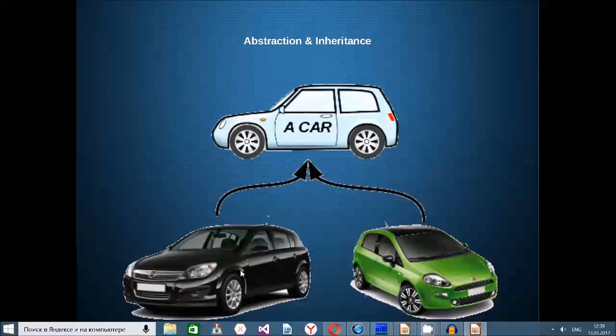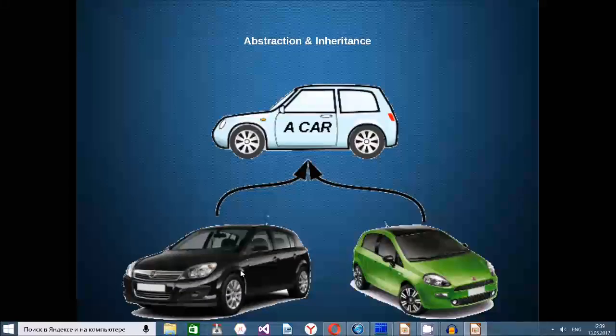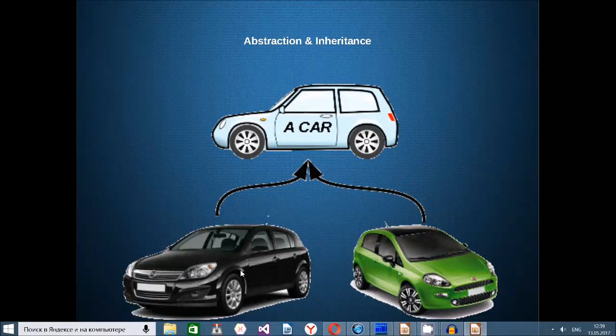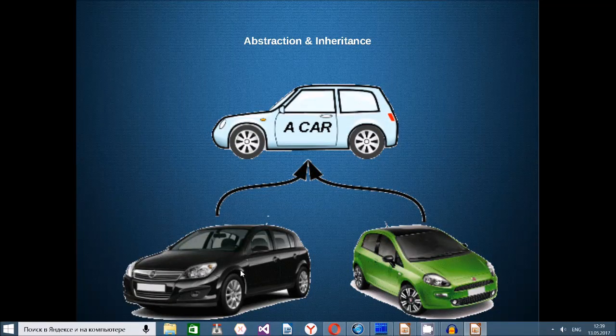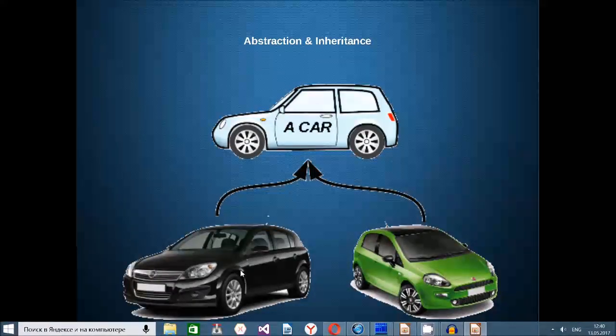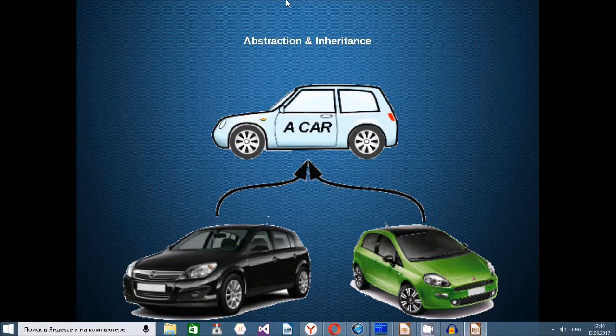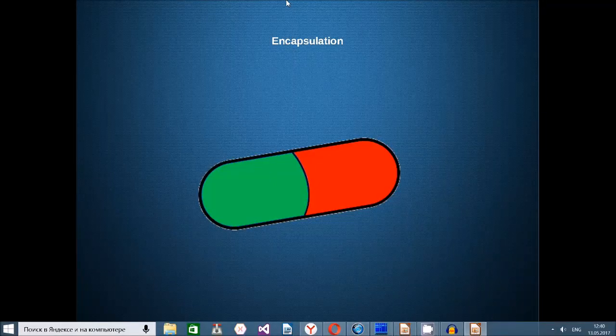Here we should conclude that different cars, despite having different inner components like engine, transmission type and so on, have in general the same behavior. Every car can go straight, back, left and right. This is the next basic principle of OOP, abstraction. Abstraction means the independence of an object's behavior from its inner construction. Really, if we need to move straight or left, we will not bother about the current type of engine. Also, we are not allowed to influence the work of the engine directly, and this is fair.